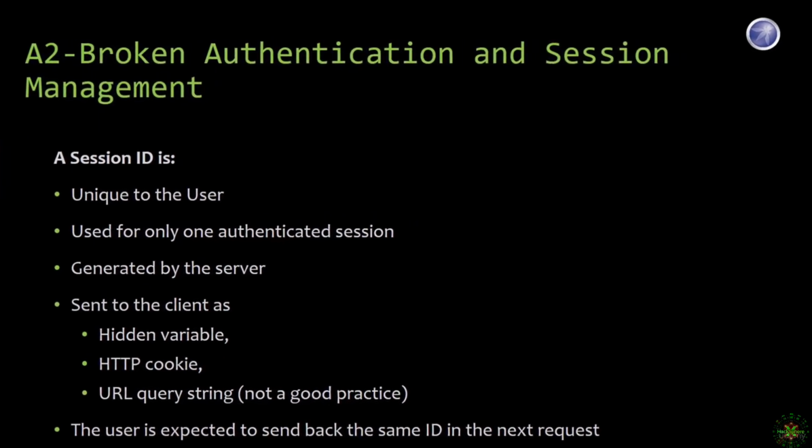First, a session ID is unique to each user. It is used for only one authenticated session. It is generated by the server and sent to the client in many forms, such as a hidden variable, a cookie, or a URL query string. And the user is expected to send the same ID upon the next request.